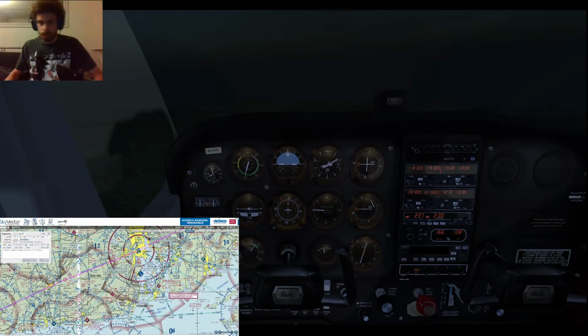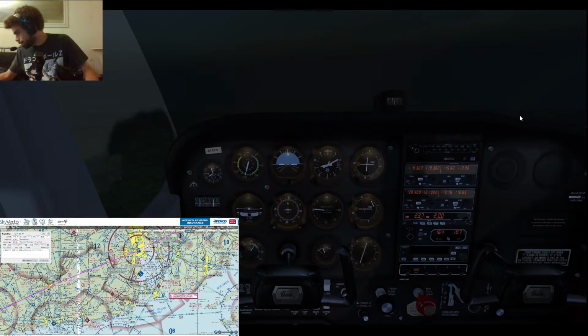Wait, really? So Discord actually recognizes FlightGear. That's actually really cool. Or does it not recognize FlightGear? Did it say I was using something else?